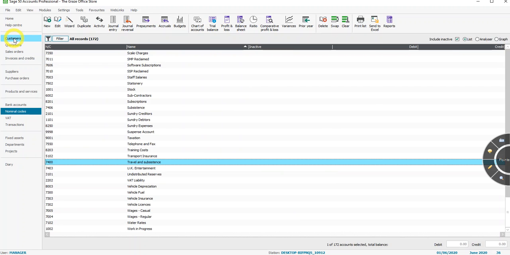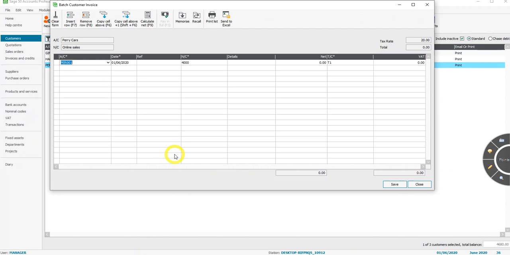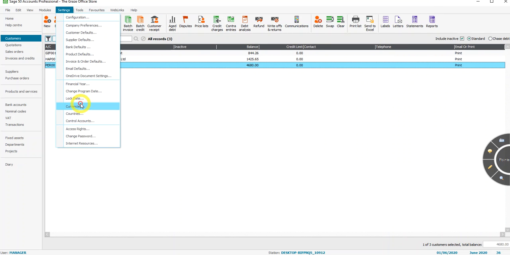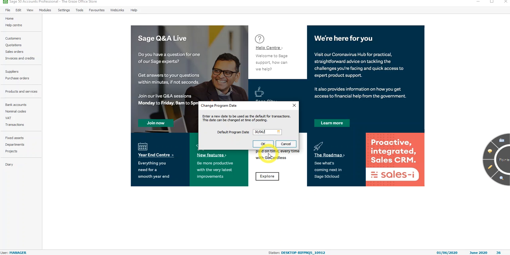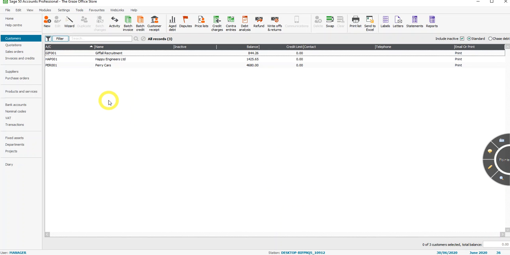Next thing I'm going to do is enter some customer invoices. So I'm going to go into the batch screen. I'm on task 4 now, by the way, into the batch screen, and I'm going to enter all of the invoices given. So actually, if I close that down, this is the point in the paper when I change my program date, because now I'm going to start processing items throughout the month. So I'm just going to switch my program date to the last day of the month. And that'll make my life a little bit easier.